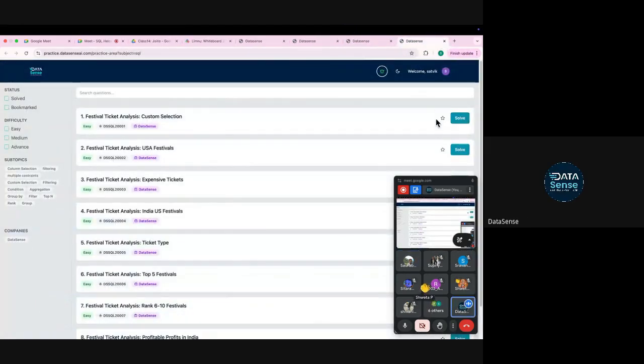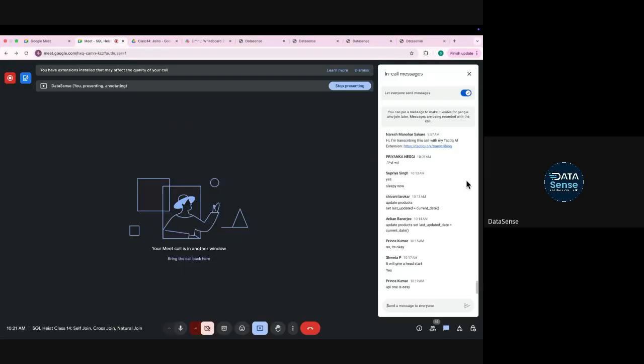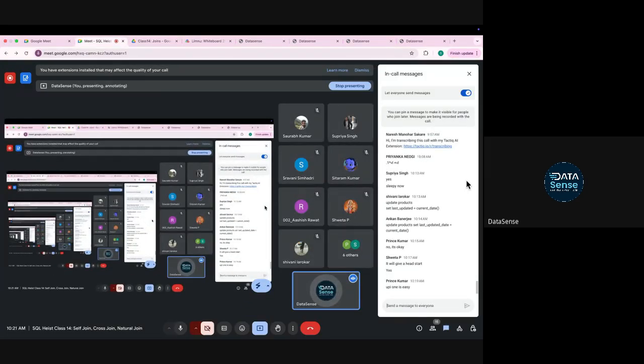I will have a doubt session and a practice session separately. Don't worry. First, let's finish the remaining topics, because performance tuning and a couple more topics are remaining. First we do CT, then performance tuning. After that, in the last week, we can have a practice session. And in general, every week I'll keep organizing practice sessions on the data science platform as well, so you guys can join there. That will be open to everyone.